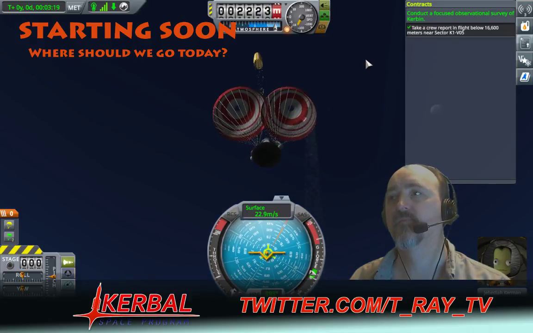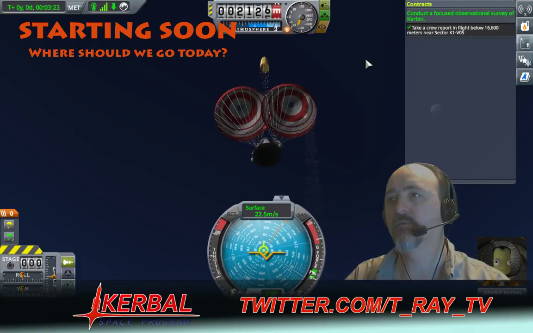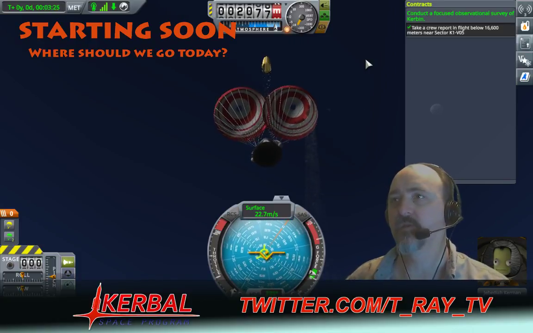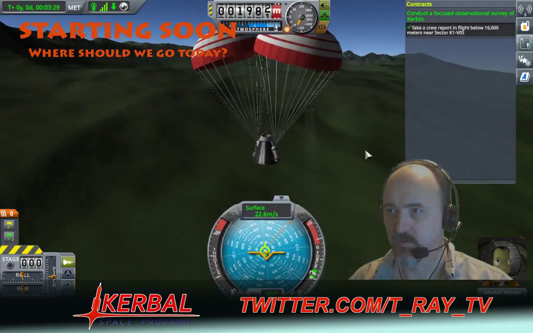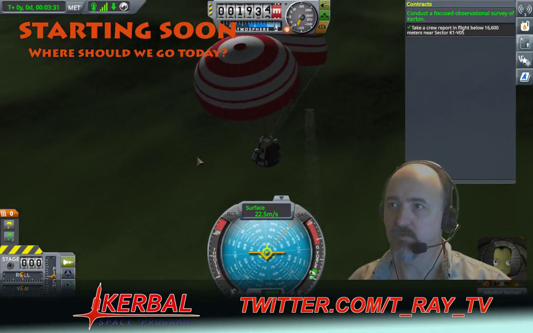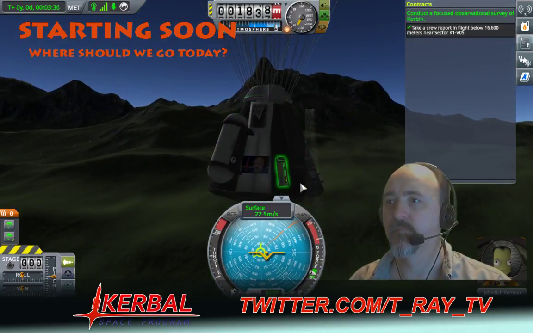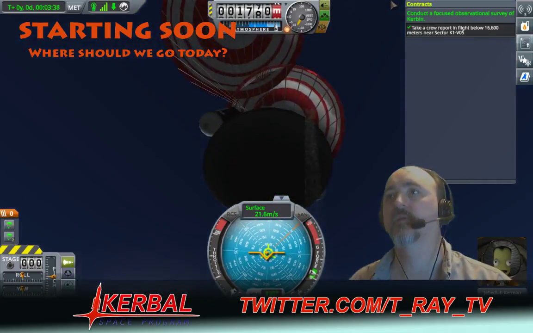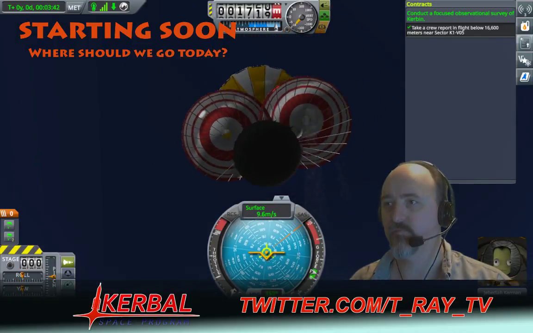And there we go. Just deploy the other chute, and it should open or unfurl at right about 1,000 meters. And I don't think we'll hit the surface. Let's see here. Unfurl already? Yep, there we go.